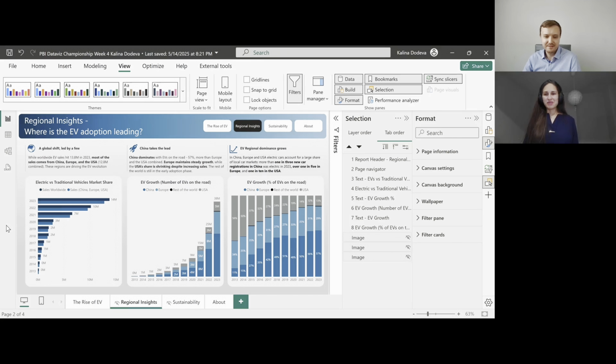Yeah. So with this, I'm wrapping up all of the accessibility features when it comes to Power BI, and that's what we need to consider for all of our reports. And let me stop sharing my screen. So to wrap it up, accessibility isn't just good design; it's smart design. And Power BI gives us the tools to make our reports usable for more people. And it's up to us to put these tools to work.